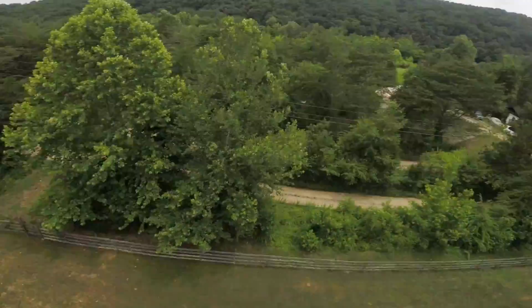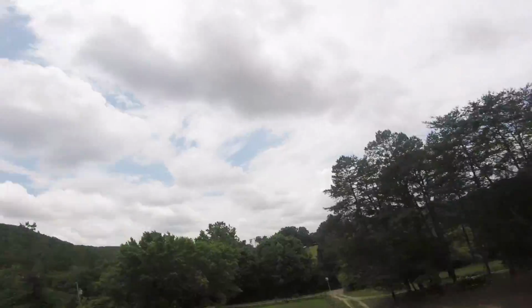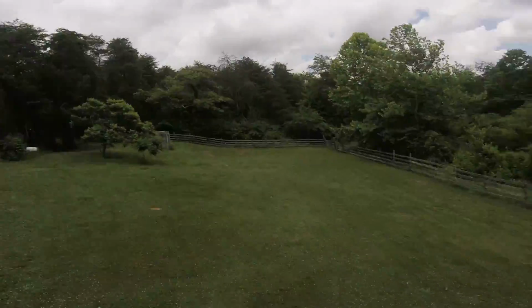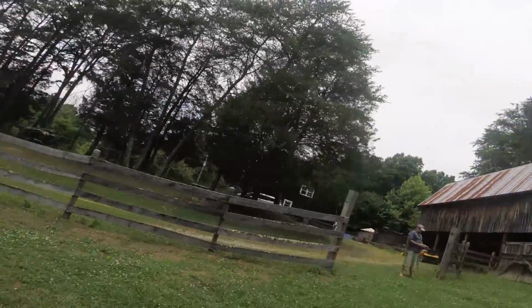I'm skeptical, to say the least. It's hard for me to believe that doing these little motions can make the quad fly good, but it's not like this is a new concept. This is something that people do to tune PID controllers in other domains, so why wouldn't it work here?